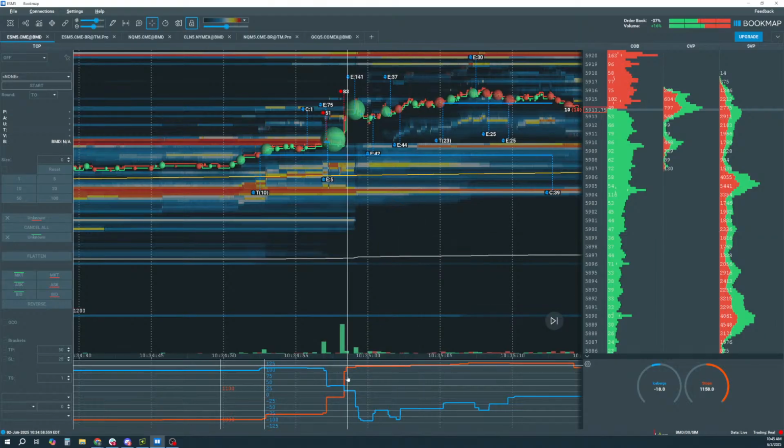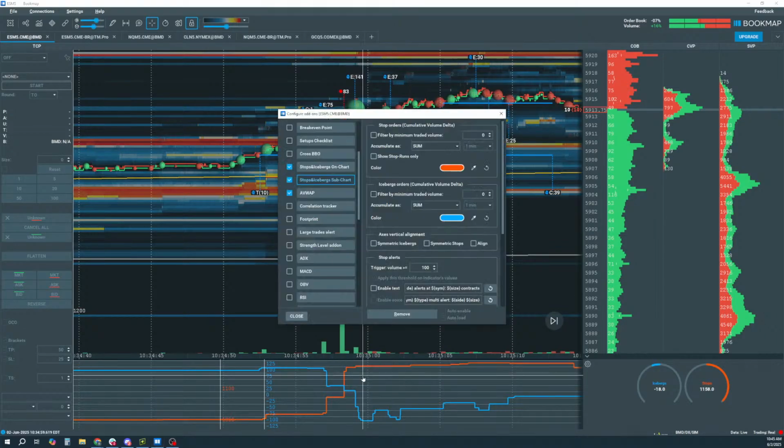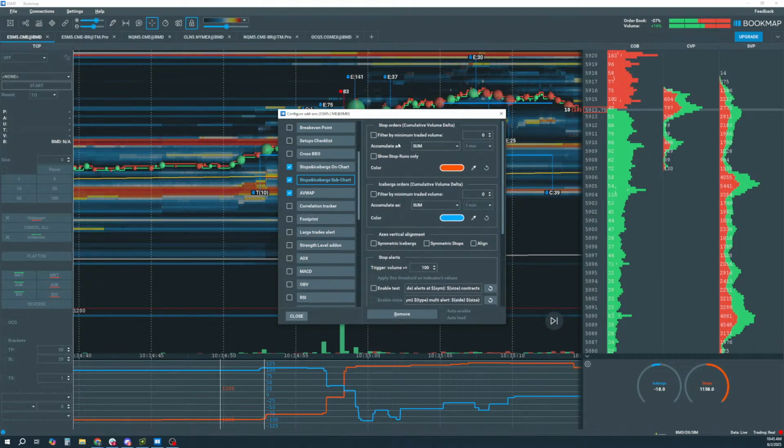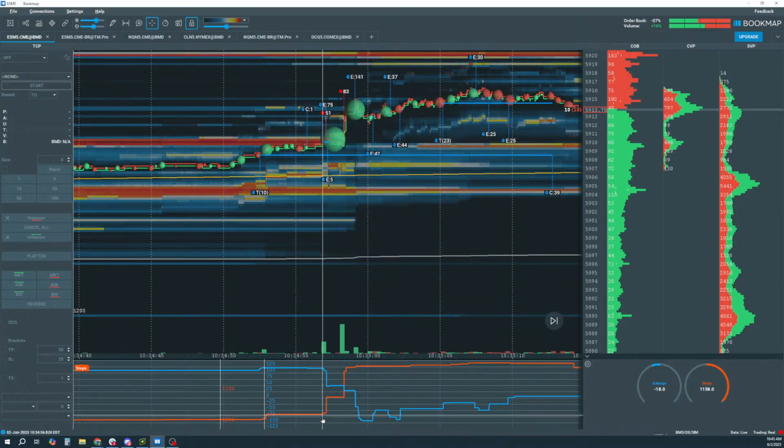I like this setup here. In fact, let me show you the setup. If I go to it here, I'm looking at summation as the accumulation mode for the subchart here. So that means it's working kind of like a cumulative volume delta. If it's a stop, and it's a stop to the upside here, we know the position for the stop, they're likely short, but it was a buy. The stop transaction was a buy. So we see the move to the upside. The iceberg transaction was a sell. Look at it crisscross in here.